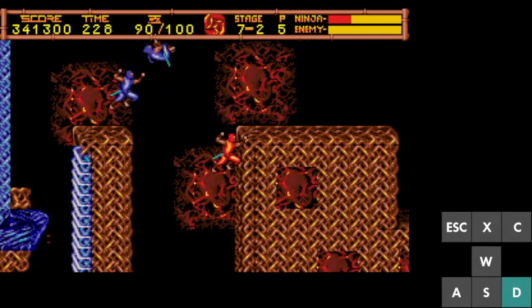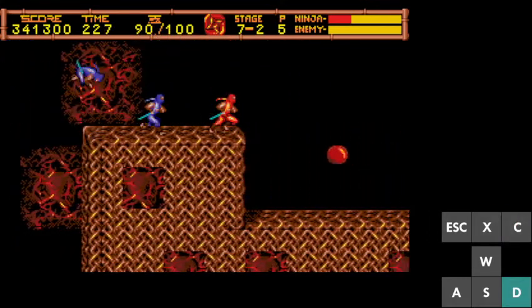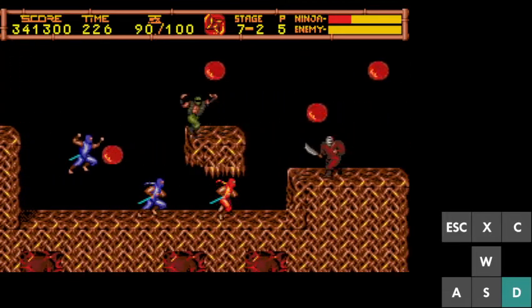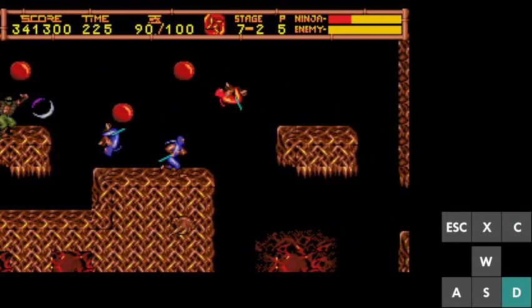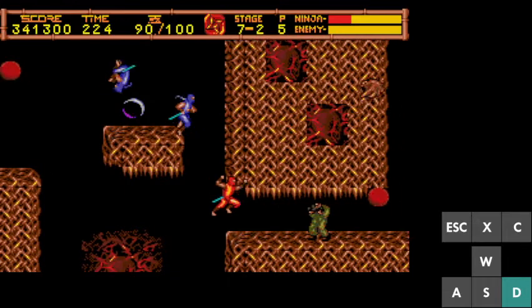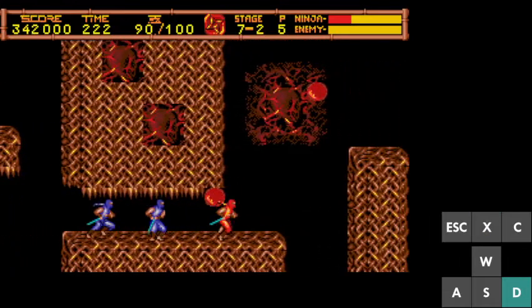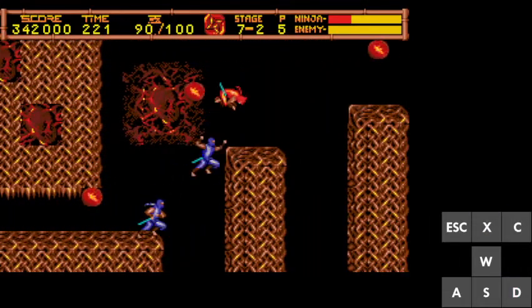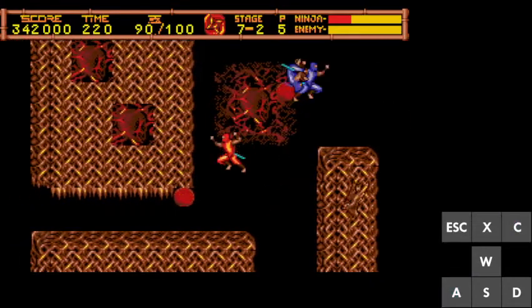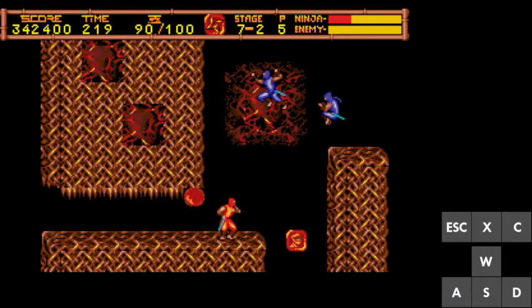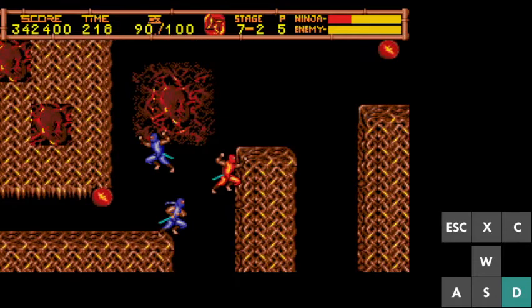Let's see. Yeah, so we're going to go under both of these guys again. Not go for the frame perfect jump, fall through there, slash both of those guys. And now, let me despawn this guy so that we have kind of a clean save state.